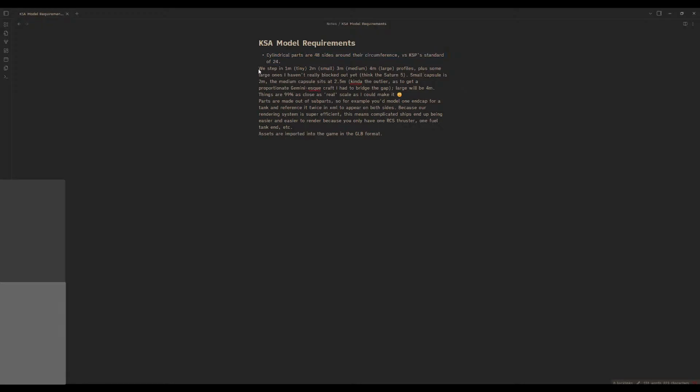For the cylindrical parts, 48 sides around the circumference versus KSP, which is 24. So yes, it is quite a step up. And then it's 1 meter for the different part sizes, which is very nice.